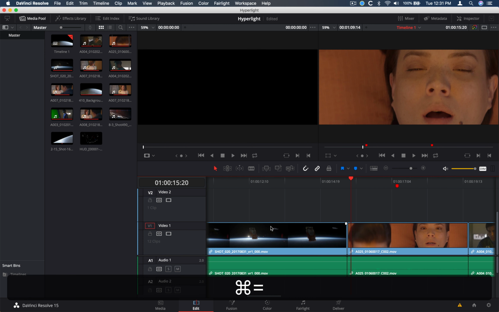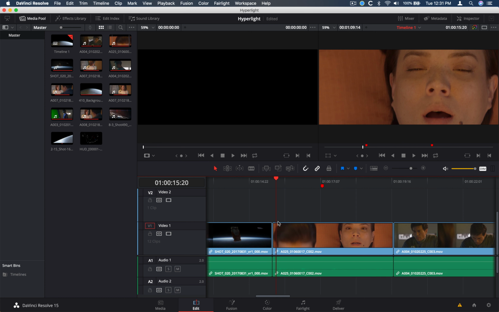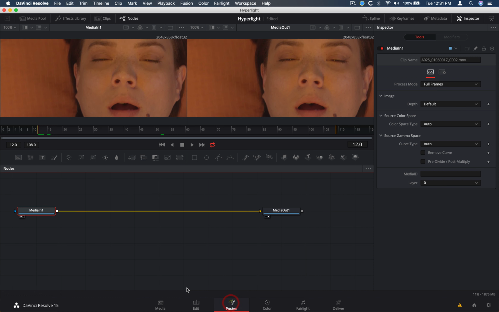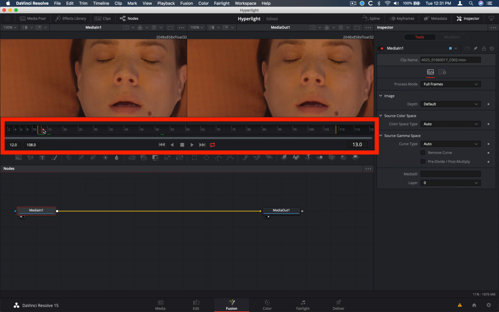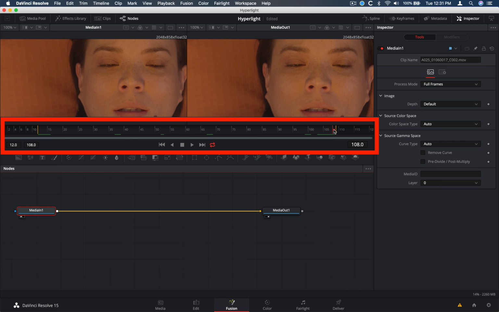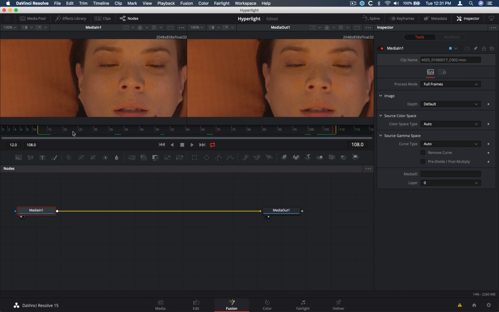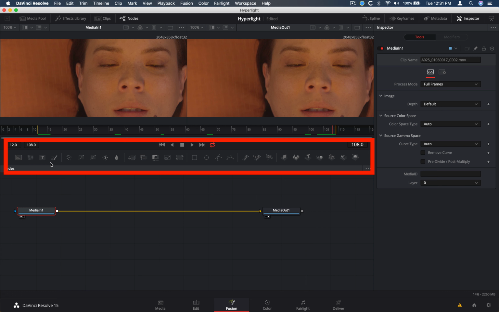So this clip right here, this is the endpoint. I'll go to Fusion, and this timeline bar is at the endpoint, and then I can scroll to the last frame, and I'll jump back, and it's at the last frame. So this is your timeline bar, but it's in frames. Below are your transport controls, and below that are all the tools that are in this toolbar. There are many, many more tools in Fusion, but these are the most commonly used tools here.